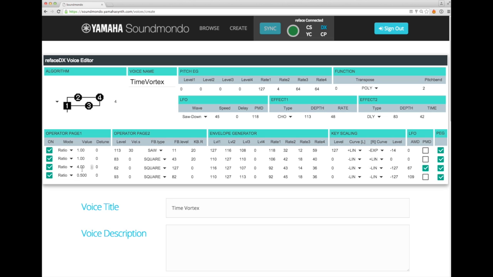This 4 value is to set up the high harmonic sweep sync effect, and the 0.5 is to basically give us a different octave in our fundamental bass sound, so that relative to middle C pitch, the bass sound will be an octave lower than that underlying synth timbre.